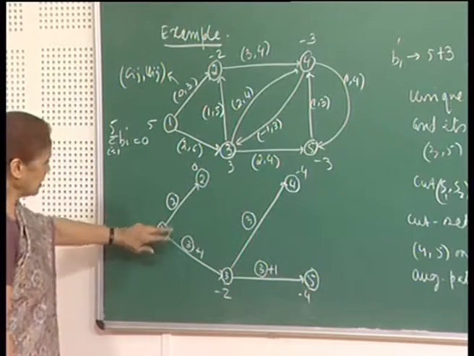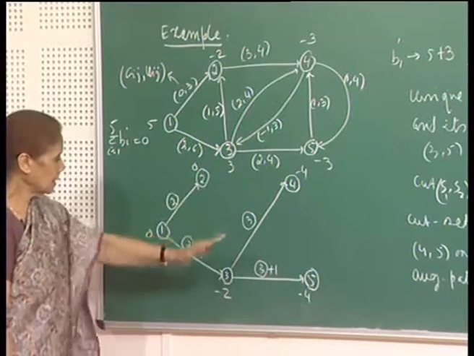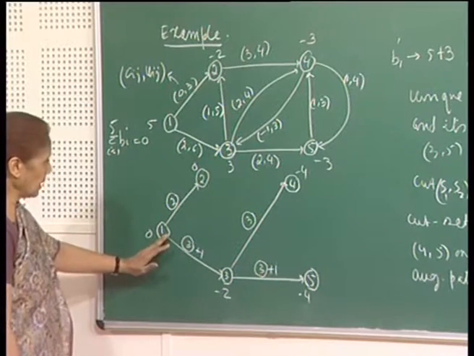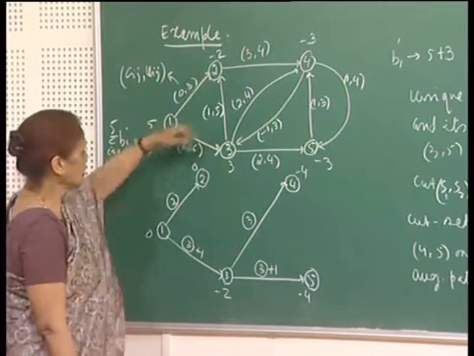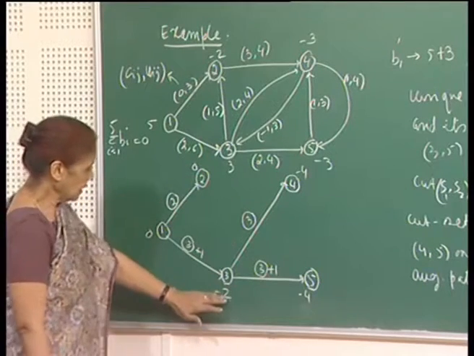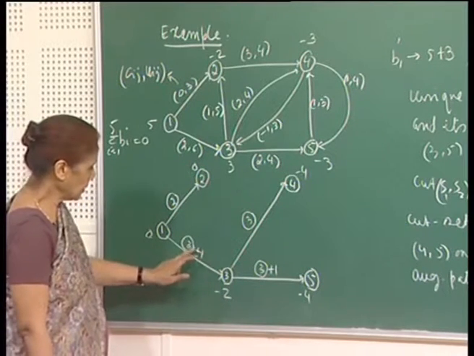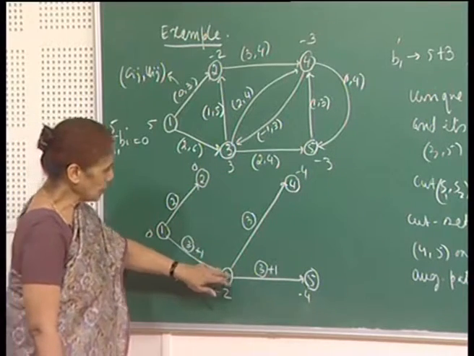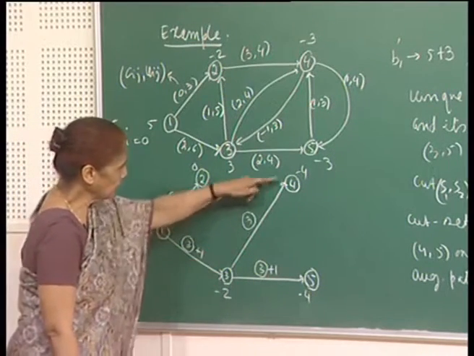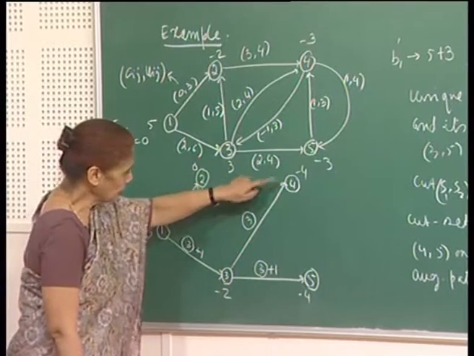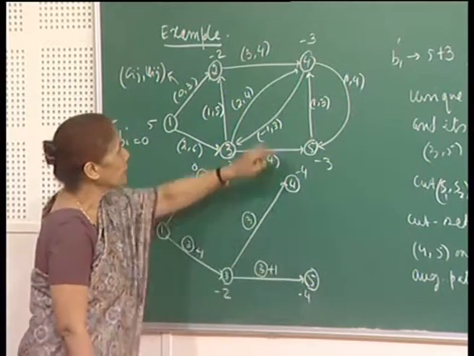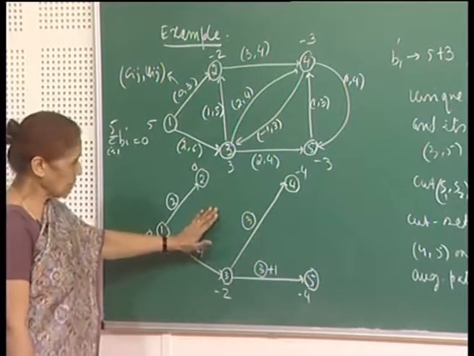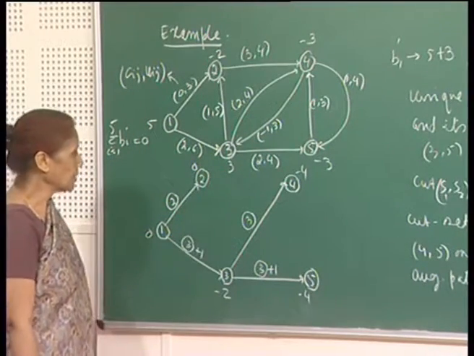You can see that, of course, this is the later step, but 5 units are leaving node 1, the supply point, and since these 2 are demanded, 2 are reaching here. Then here, for example, 3 units are coming and then 3 plus 6 units must go out, right. So, from here 4 units are going, 3 units are going to 4 and 3 units are going to 5, which are the respective demands of the 2 nodes, right. And you can check for optimality, this is an optimal solution.